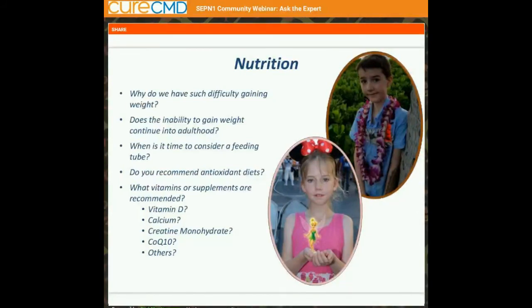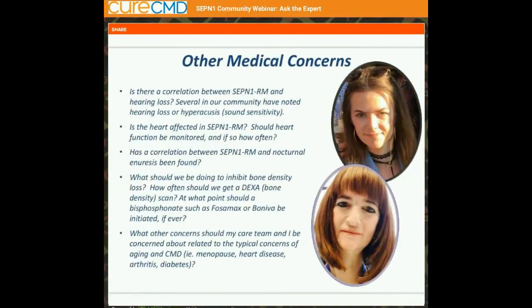No, I agree. We do not have data, and the problem with long-term antioxidant supplements is that they are not totally devoid of risk. So as long as we do not have specific studies with any intervention, I think there's no reason to recommend them. What I usually recommend is a healthy diet with a good intake of antioxidants, fruits and vegetables, but that's probably true for anyone with or without a myopathy.